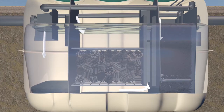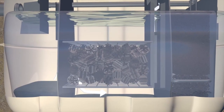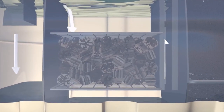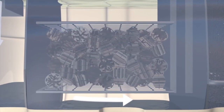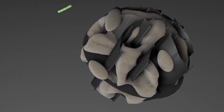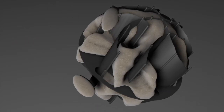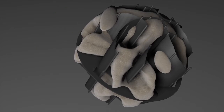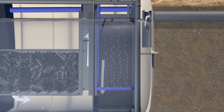The anaerobic chamber is next in the fusion process. This chamber contains large plastic media, which acts as a mechanical filter for the effluent, as well as providing surface area on which anaerobic bacteria can grow and thrive. Organisms form a biomass on the media and feed on the incoming waste constituents, thereby cleaning the water. The biomass will continue to grow and die and eventually slough off, and new bacteria will take its place. Some denitrification will occur within this chamber. The aerobic chamber is the third chamber within the fusion process.